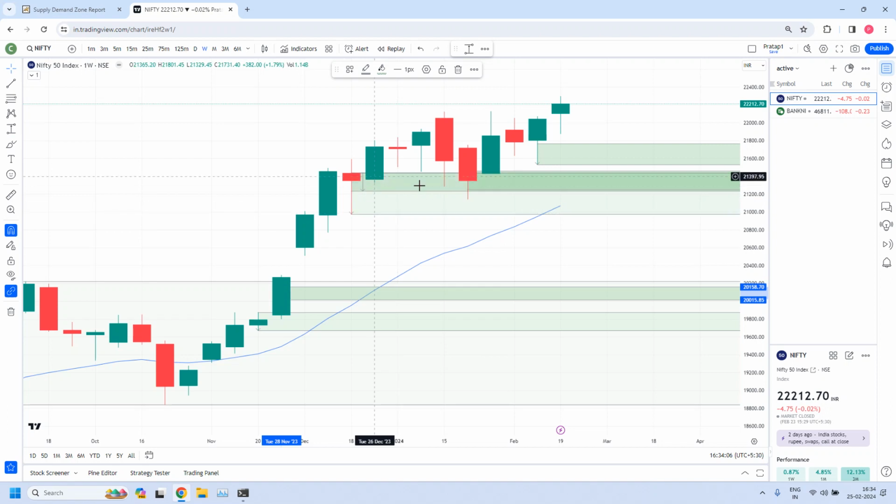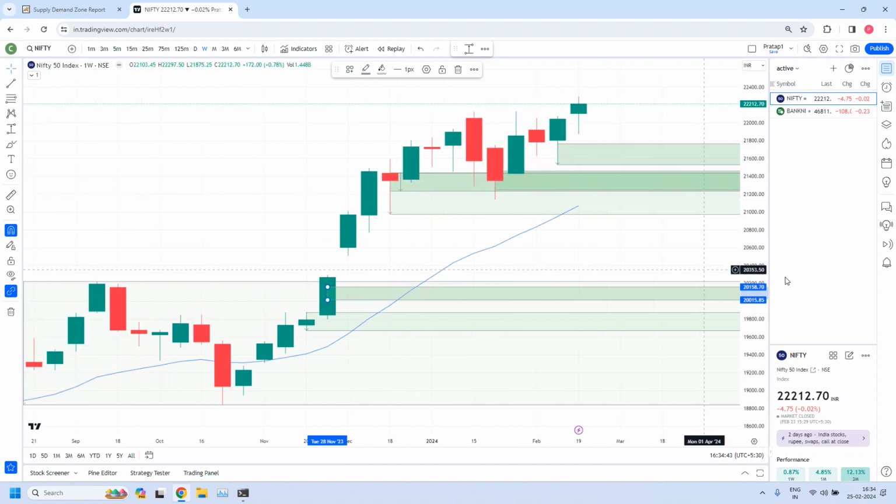But I compromised and drew this zone just to identify lower time frame zones in this area, because in this area weekly confluence is there. If this week there is any huge fall in prices and it enters this area, we may get support somewhere here at the weekly zone, because weekly overextension will be completed. From here probably prices will be moving up. So by keeping those points in mind, I have compromised and drawn this weekly zone. This is the point you have to observe.